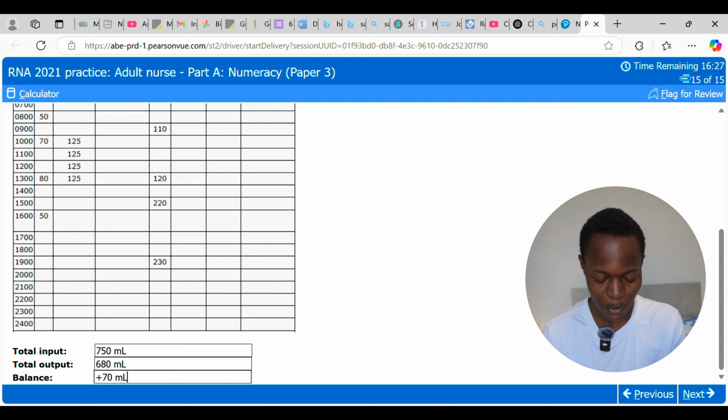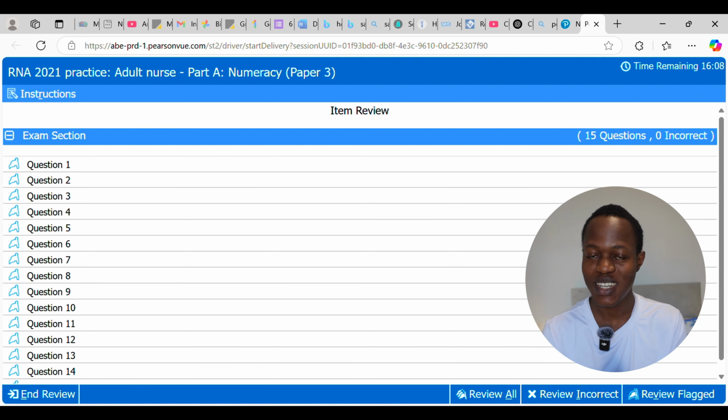Please take note of the spacing, how I'm spacing it, because this exam is going to be marked by a computer, not a human being that will know that, oh, you just didn't write it well. The computer is programmed to mark it a certain way. I hope that makes sense. So let's go ahead now and see. Yeah, we got everything. So I hope you understood everything, and that is it with this video.